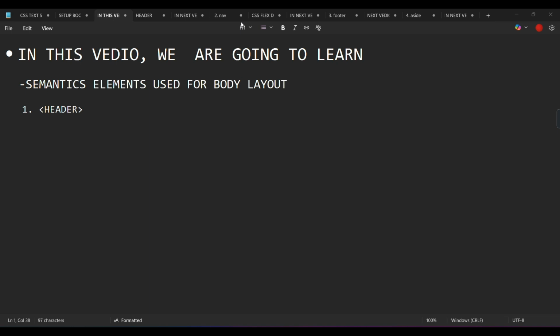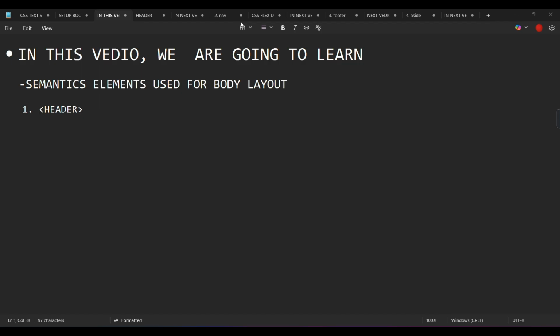Want to build a professional website layout, learn the HTML header element, and create clean SEO friendly page structure using Semantic HTML? In this video, you will learn the HTML header element in detail. We will understand what the header tag is, how to use it, and how it helps in creating a proper HTML page layout. The header element is a key part of HTML5 semantic elements and is widely used in modern website development for better structure, accessibility, and search engine optimization.